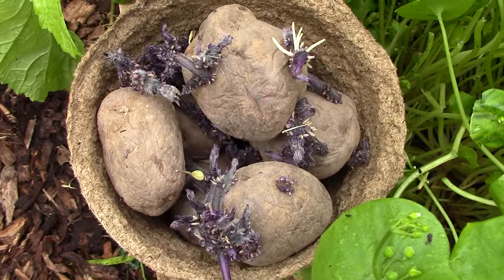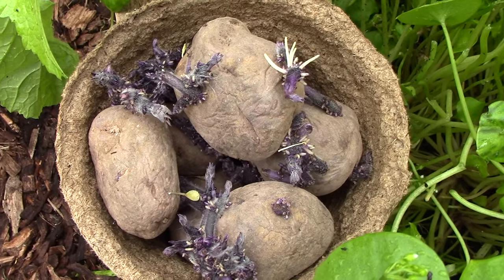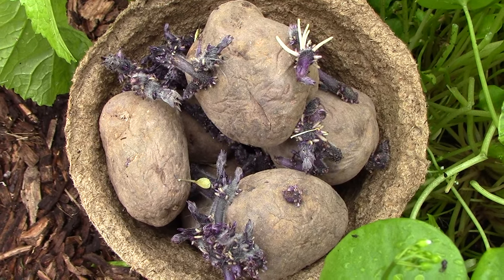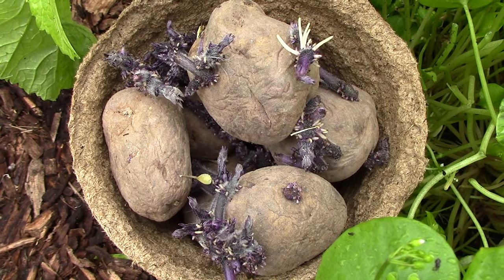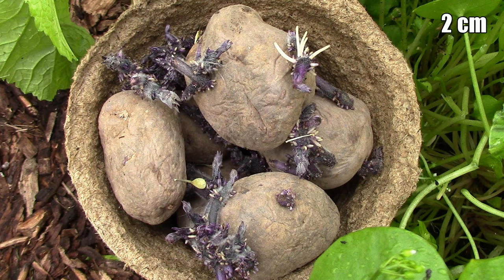I first planted Purple Majesty certified seed potatoes. These potatoes have purple skin and flesh. They arrived a few weeks before we were ready to plant, so I decided to take advantage of the time to chit them before planting to encourage sprout growth. To chit potatoes, just place them on a windowsill in an egg carton and leave them there until sprouts are roughly 3/4 of an inch long. Chitting should lead to an earlier harvest, but it isn't necessary.